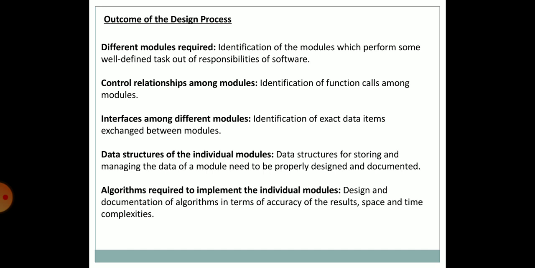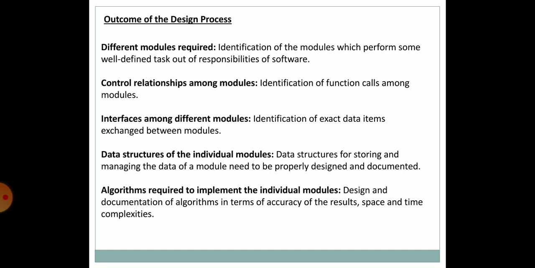So it forms an important task of the software. We have to first identify the important tasks of the software. Out of the overall responsibility of the software, we should identify the important functions that are performed, and the data that these functions utilize should be identified. And in this step, we should identify the functions and we should name the functions too.